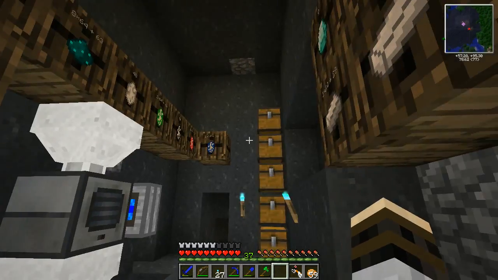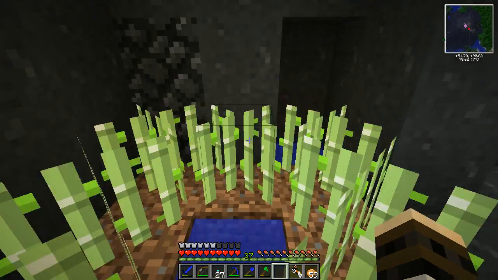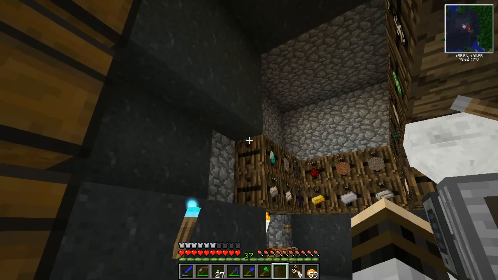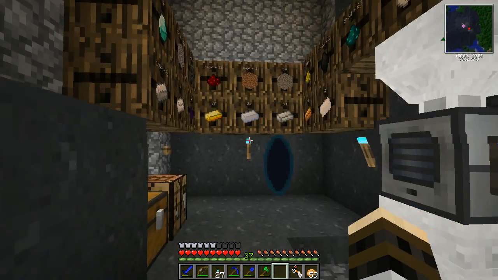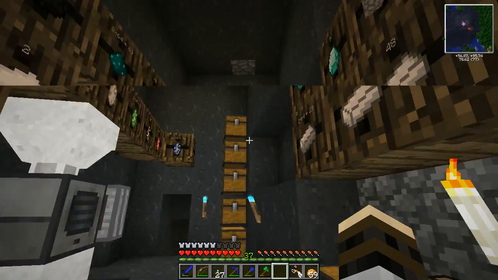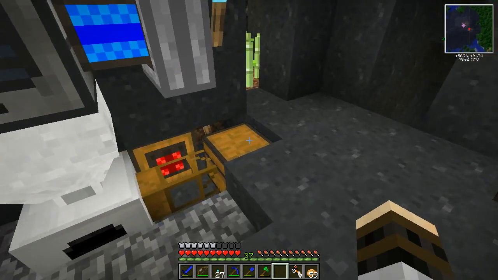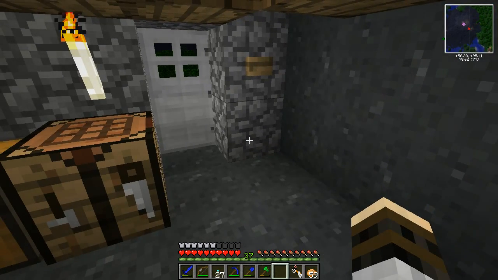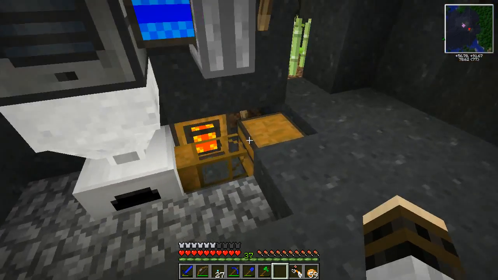Let's see what else is going on here. I've got some sugarcane going here because I want to eventually get some books going so I can enchant. I got these 37 levels that I don't know what to do with. Yeah. So I think that's about it for the base area anyway, in terms of catching you up on what's been going on. I've been trying to keep off to about the same pace as I was the last time.